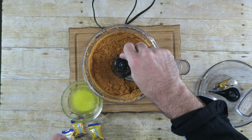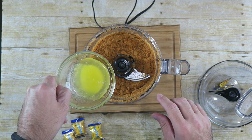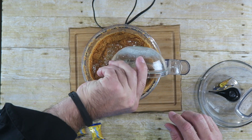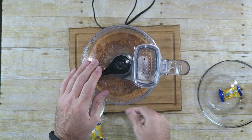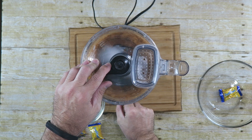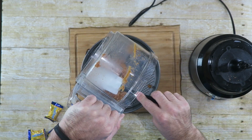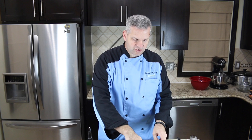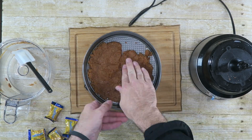You can see it's a nice fine crumb that we have here. Now what we're going to do is add about three to four tablespoons of melted butter to that. Next we're just going to take our Butterfingers that we ground up and put them into a springform pan. We're just going to press this in really good — this is going to be our base. And once you have that spread out really good and pressed down, we're going to put this in the refrigerator while we prepare our filling.